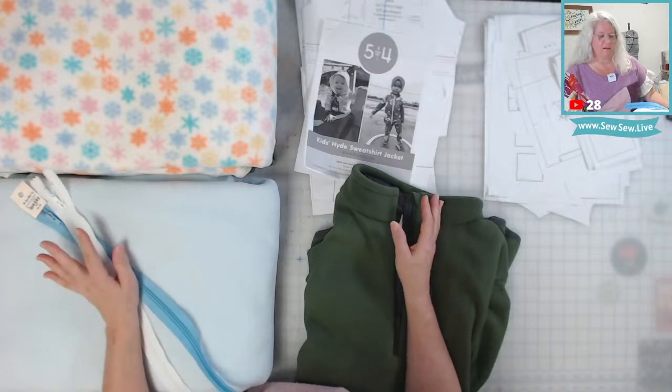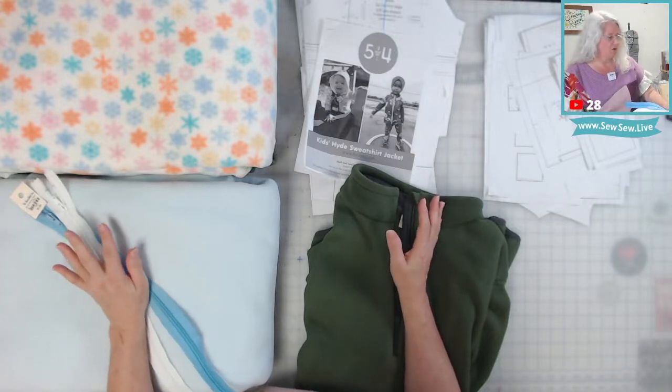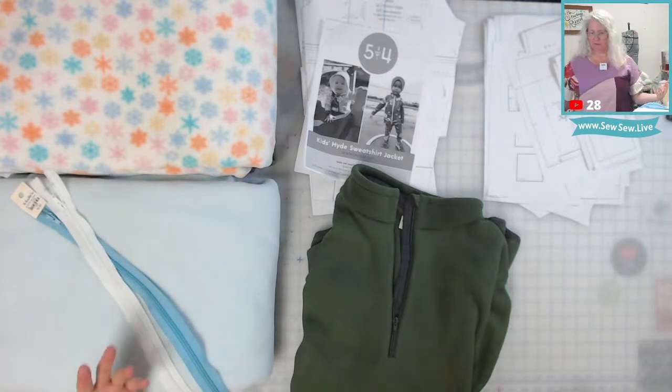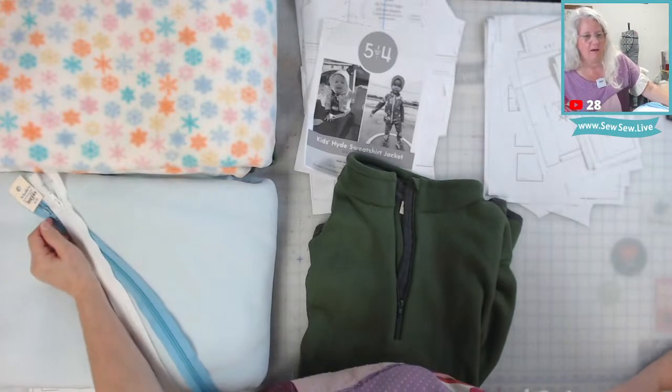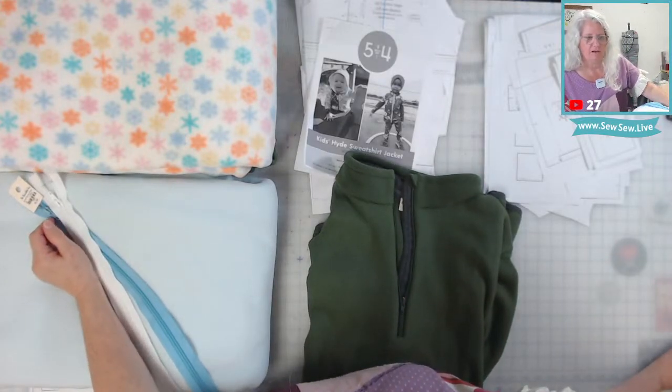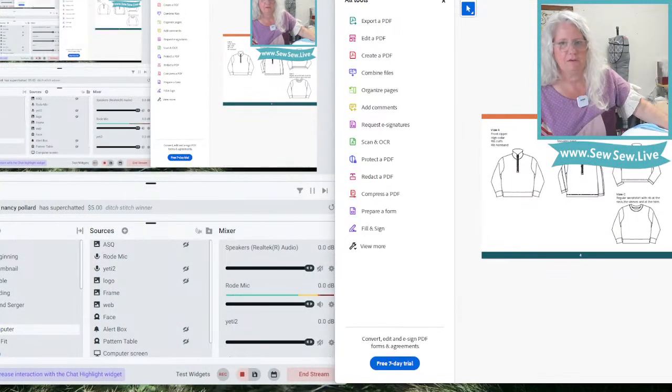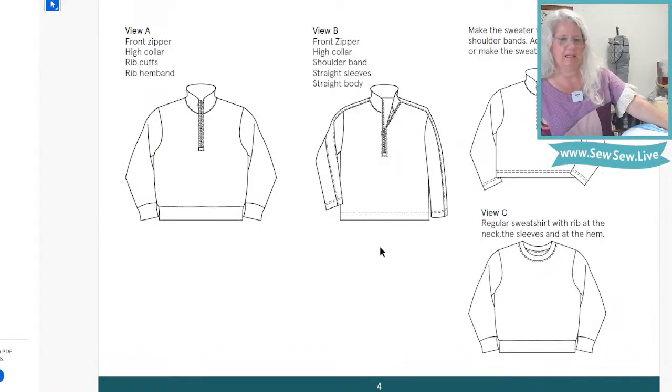So here is what I was thinking originally, and I don't know why, but I can't find my pattern cover. Let me see if I can just pull up my... We'll do this and this. So this was what I was planning on doing today, the Wardrobe by Me women's version of kind of what we did last time. But I was thinking about doing this middle one, View B, and you can see my mouse, right? This one right here, without the stripe down the sleeve.